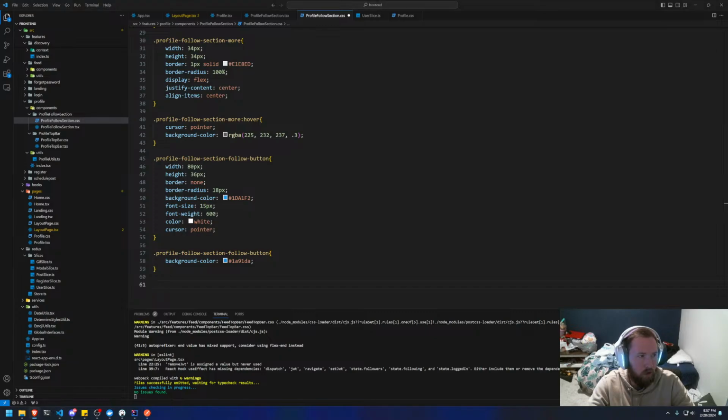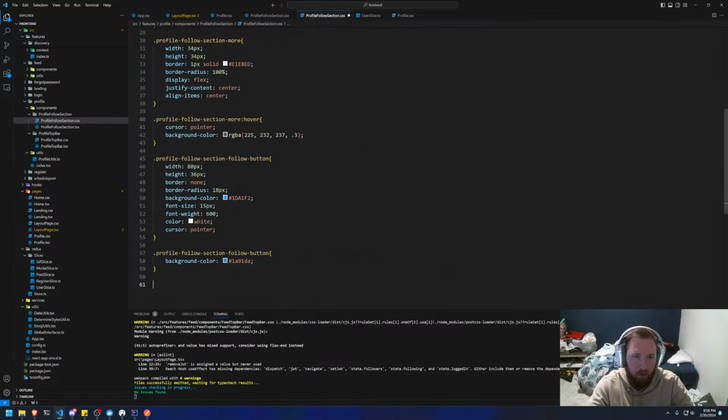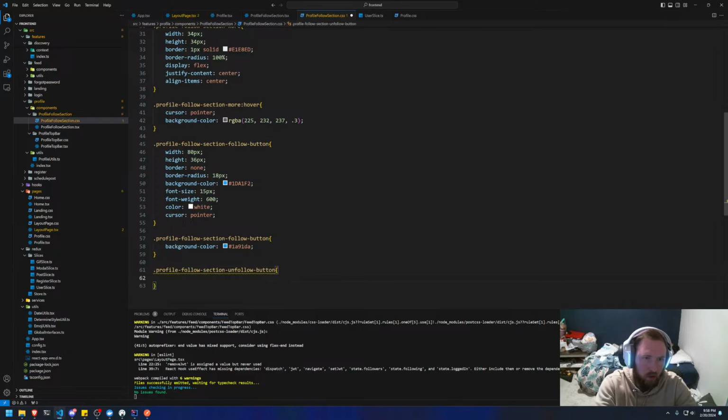So if we unfollow, yeah, it is bigger. So we need to make it a little bit bigger so we can see how big it is and some other stuff. But the font size is the same, all of that stuff. So let's grab this one, profile section unfollow button. Copy this, paste this. So width instead of 80 will be 104px.